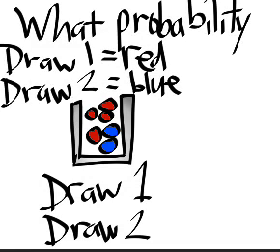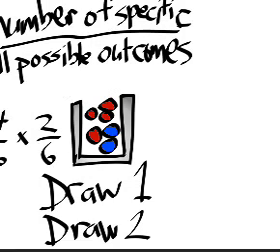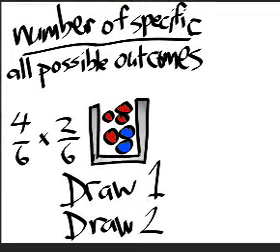So let's go into the problem. What's the probability that on the first draw, you'll draw a red marble, and on the second draw, you draw a blue marble? Let's do the first case of an independent event. The event is independent. Okay, let me move this over. So the first draw is independent. So how many red marbles do we have? We have 4 red marbles, right? 1, 2, 3, 4. 4 red marbles.